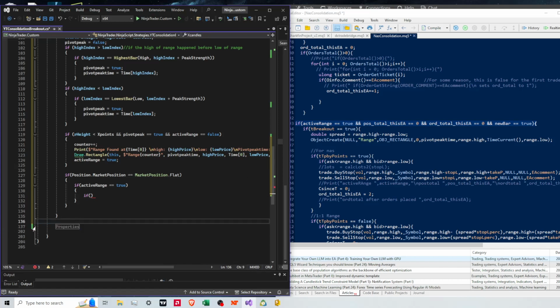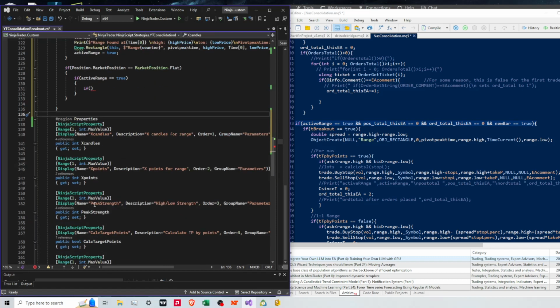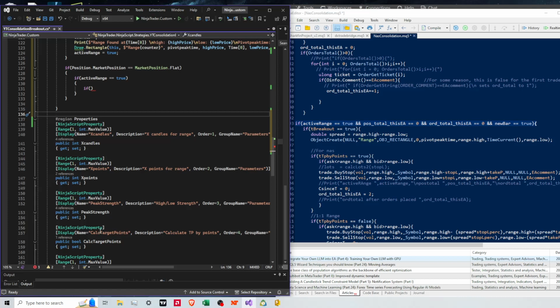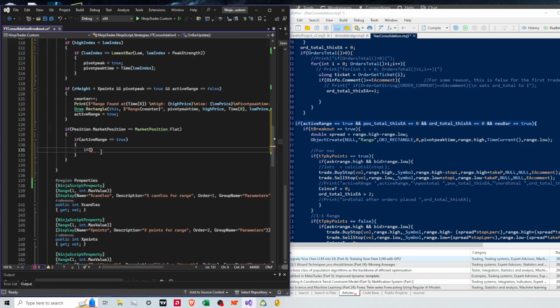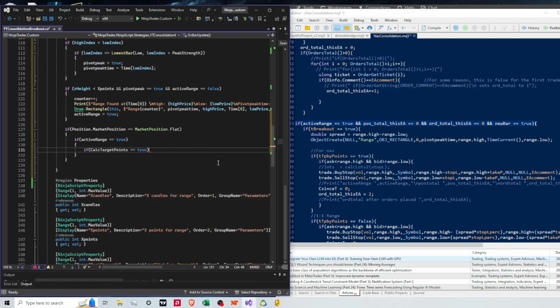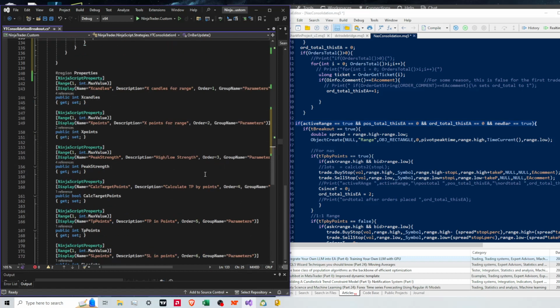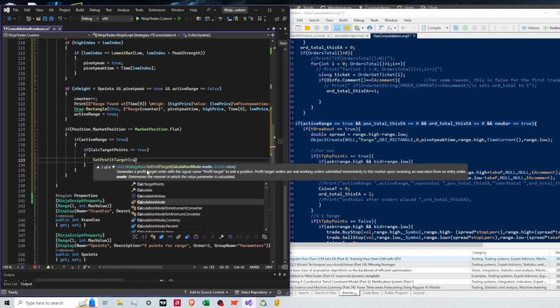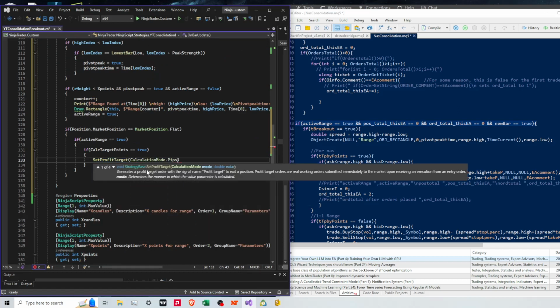So first we want to do it by the points. So TPM points, calc target points. If calc target points equals true, so if we want to set our TP and stop loss by the points, then we'll do set profit target calculation mode dot points.